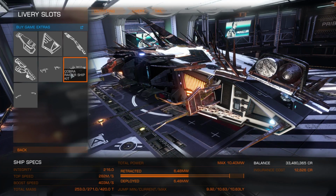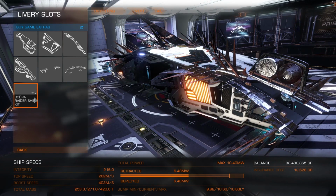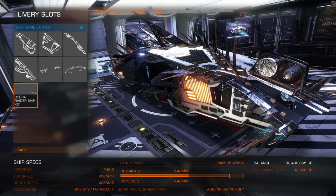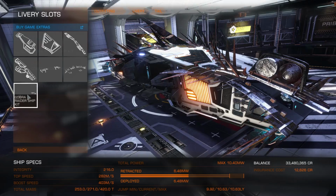But I've got to say, out of all of these, I kind of really think that I prefer this one. Actually, I'm not really sure. You know what, I actually think I do like the third one, just because it messes with the lines of the Cobra on the sides here. So I think what we are going to do is, in fact, just go for this one.